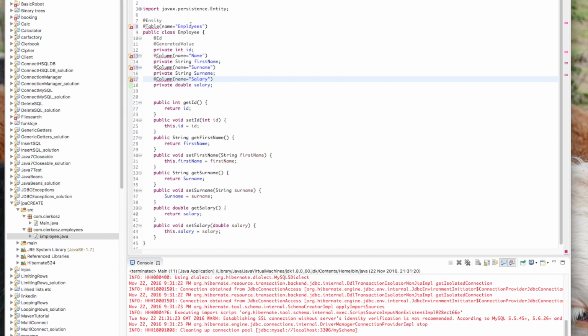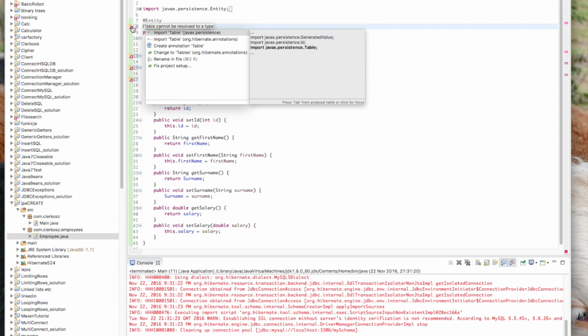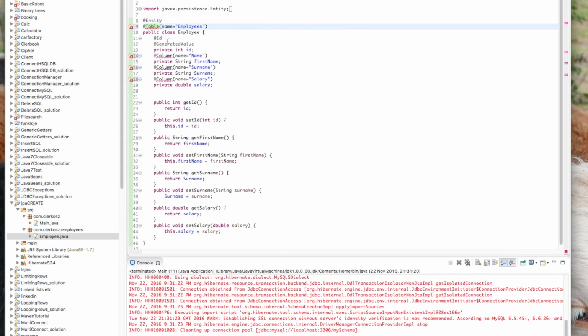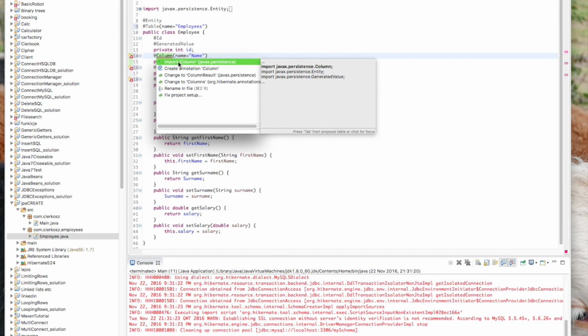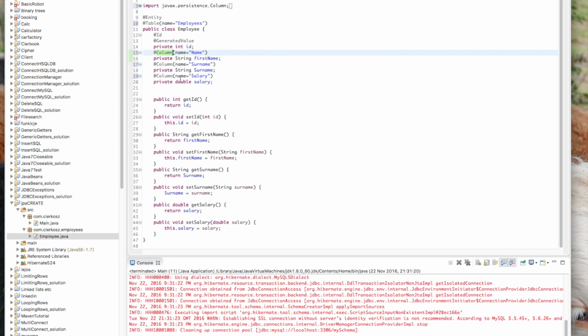Thanks to JPA, you don't really need to know SQL. There are many JPA commands that you can Google or learn from tutorials like this one. And if you know a bit of SQL, you might know that we can make some restrictions. For example, the name can be a maximum of 10 letters long, or salary can be so many digits long.